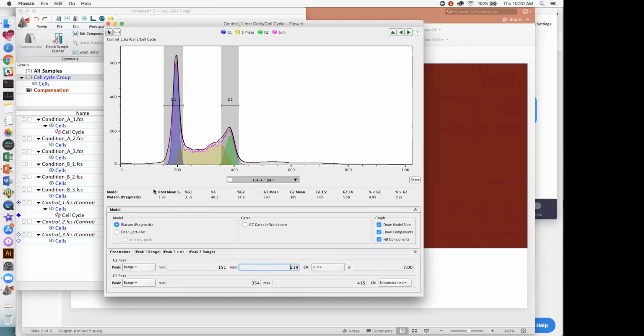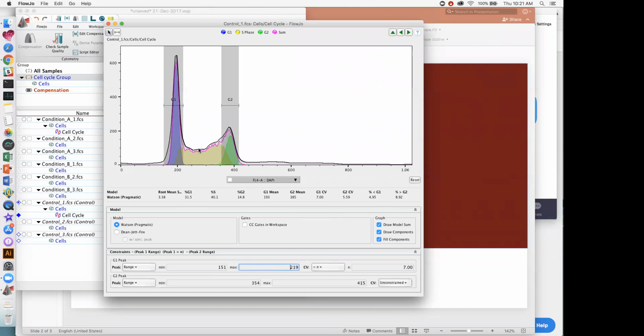Okay, but there's another statistic here in this panel at the top that helps guide some of our manipulations in the model. And this statistic is called the root mean squared statistic. What this statistic does is it tells you essentially the distance between the model that you're calculating here, essentially the purple line, and the raw data, which happens to be outlined with the black line. The smaller this number is, the tighter the model fits the actual raw data.